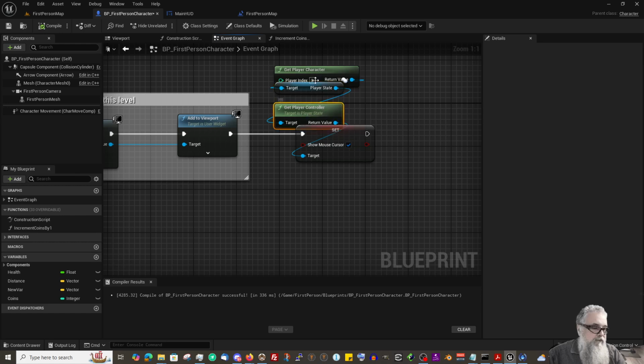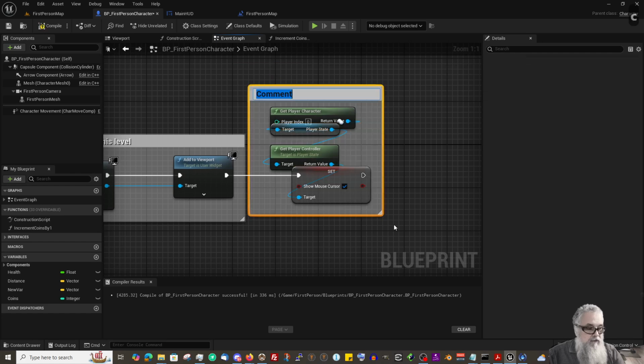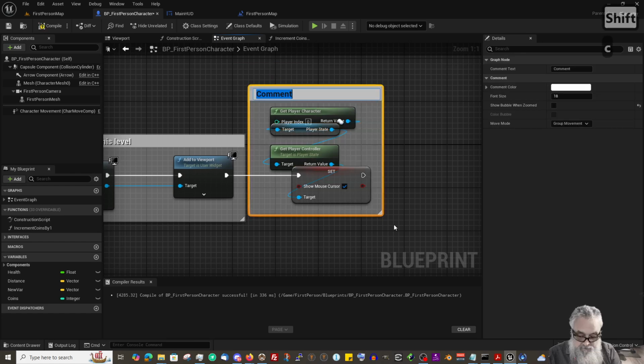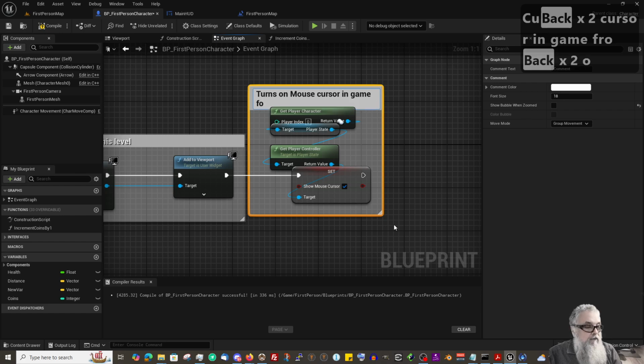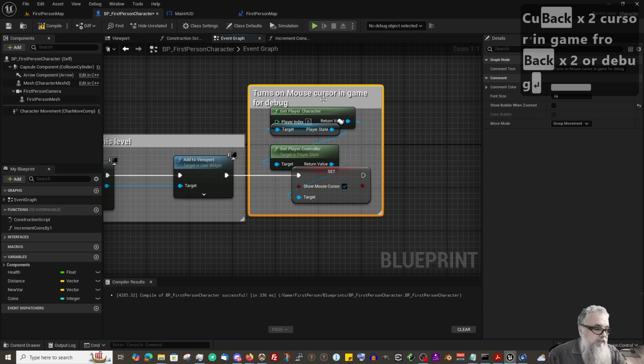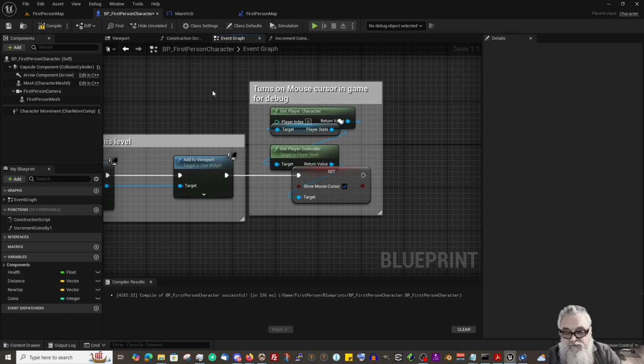So get player controller, get player character, all this turns on mouse cursor in game or debug. In our case, it's a debug. But it will turn it on packaged for the end user as well, even in a packaged game.